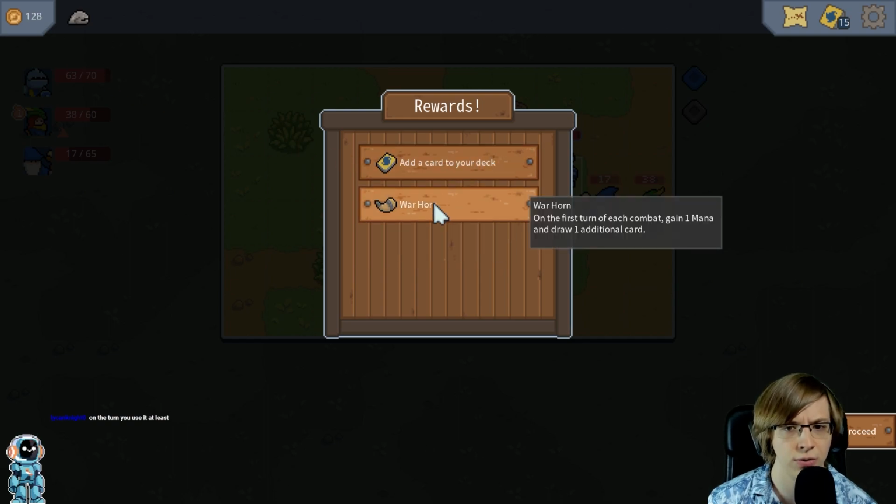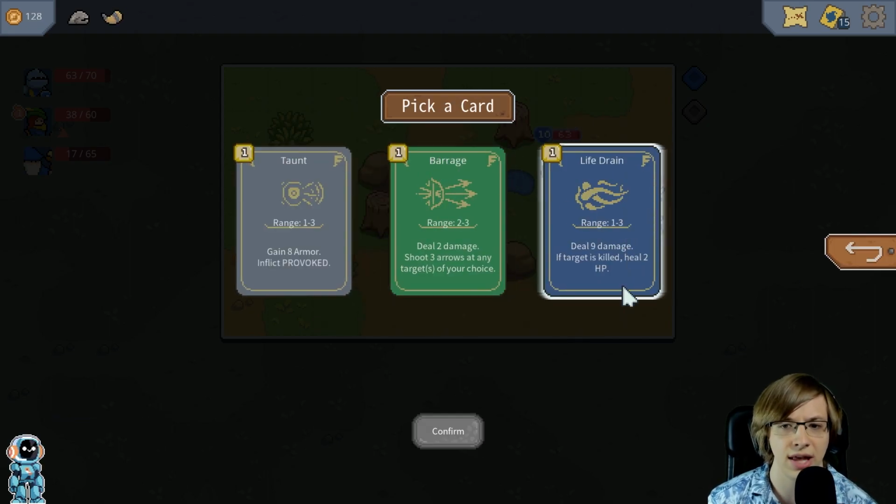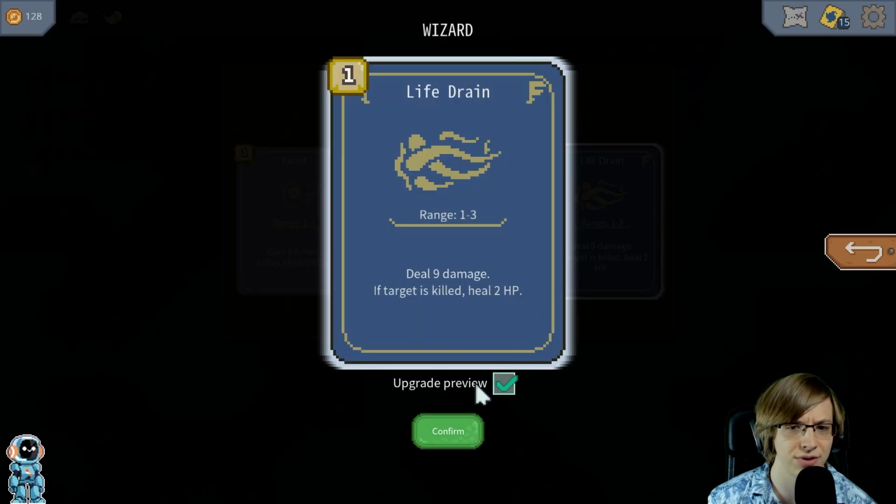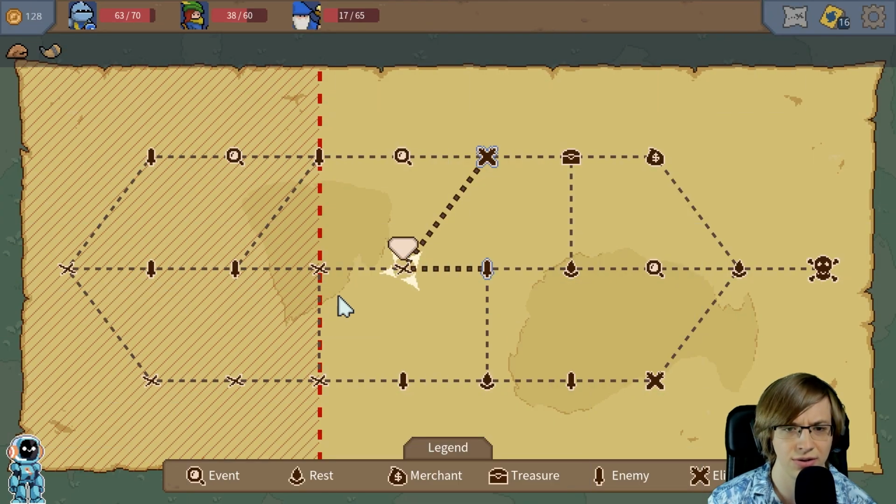So much gold. We got the Warhorn on the first turn of each combat. Gain 1 mana, draw 1 additional card. And now life drain, deal 9 damage if target is killed, heal 2 HP. That's not a lot of healing. Deal 2 damage, shoot 3 arrows at any target. Okay, we'll take life drain. I don't know. None of those sounded great.